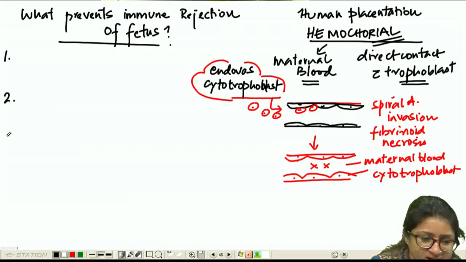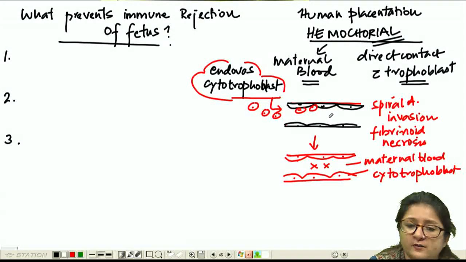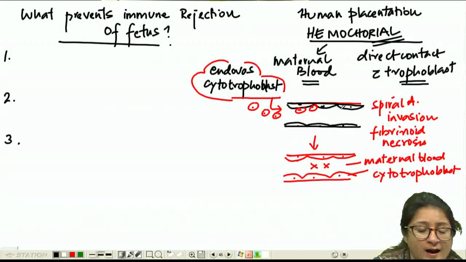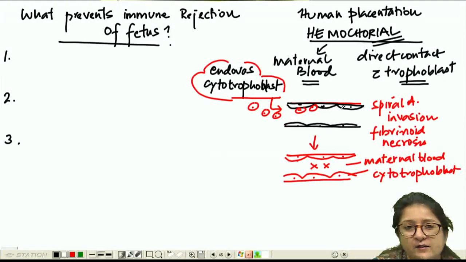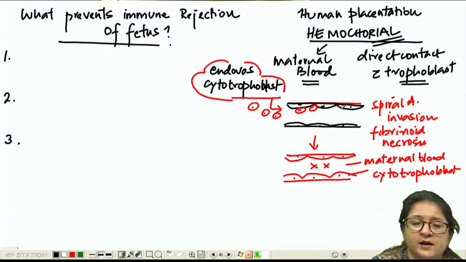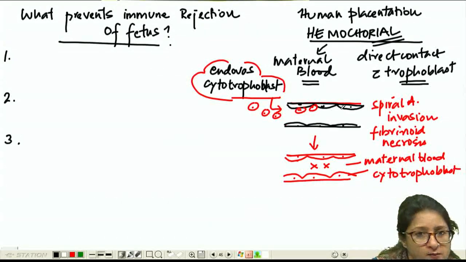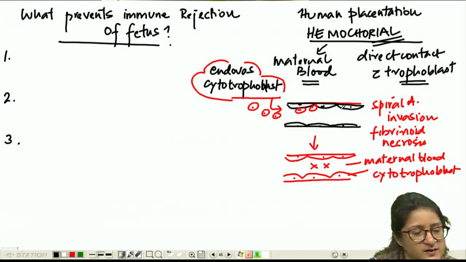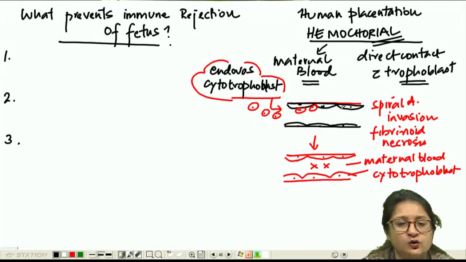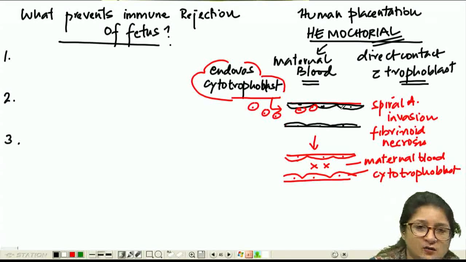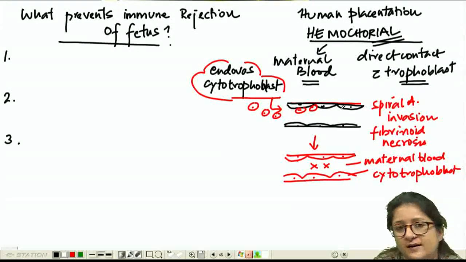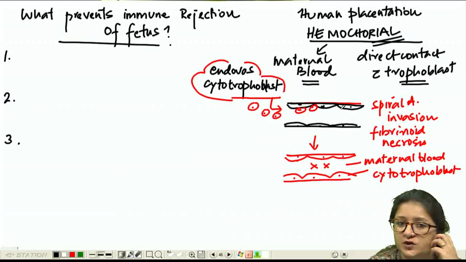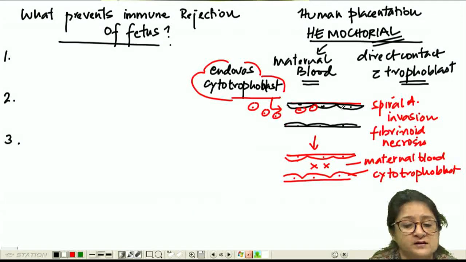This happens because of three factors. We'll talk about them one by one, but this is something I want to highlight here, because this is a very important basic concept about the placenta. We read a lot about the placenta: the gross placenta, the term placenta, the placental abnormalities. If you were to just zoom into the villi of the placenta, what is happening at the microstructural level is the gaseous exchange between the maternal blood and the fetal blood.